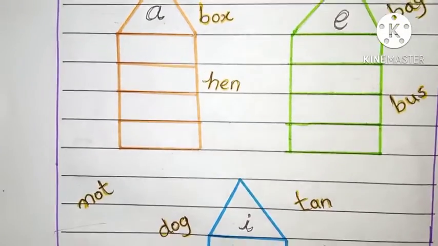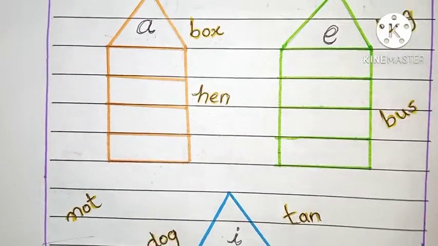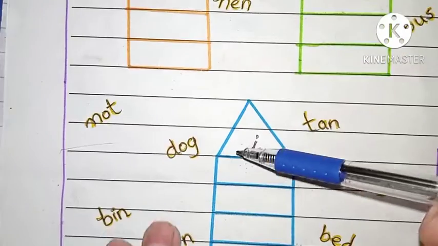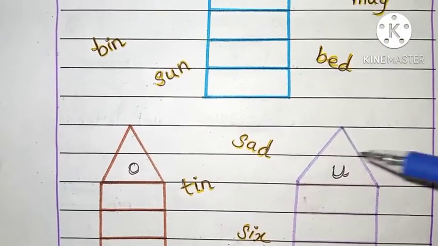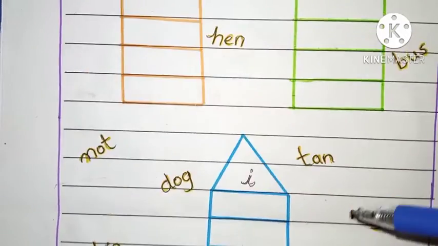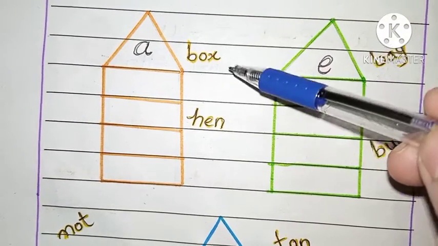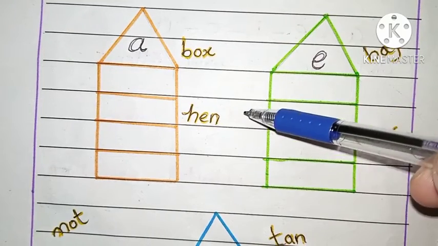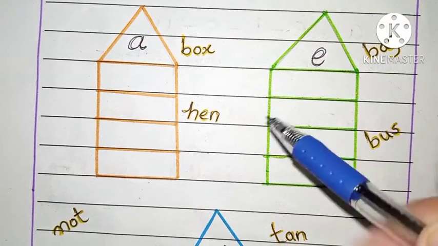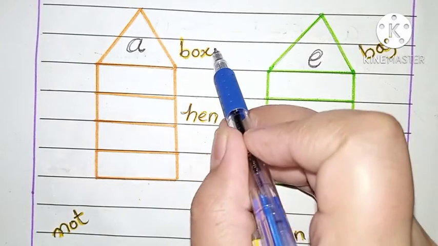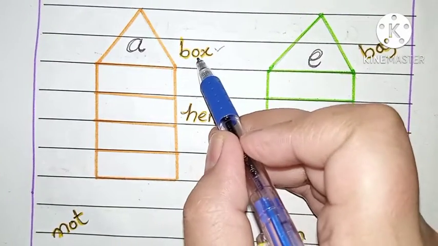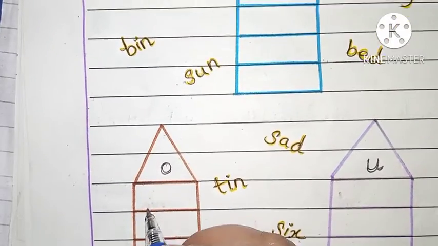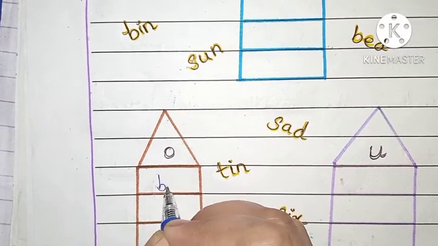Now this is the page and there are 5 vowels in 5 different blocks. A, E, I, O, U, and these are words randomly. We have to choose all these words and place them in their correct vowel block. It's a box. It is O vowel. So write it in O vowel sound. Box.